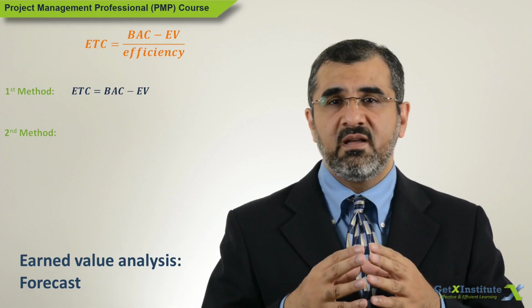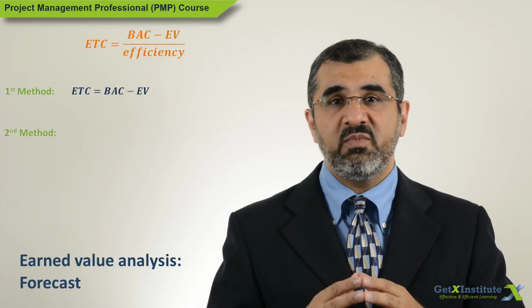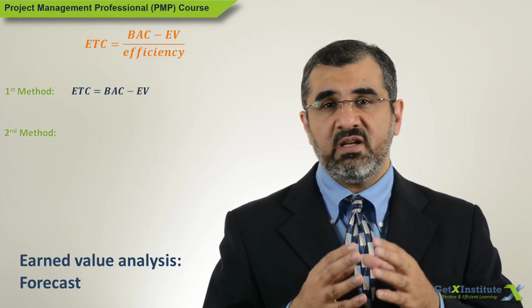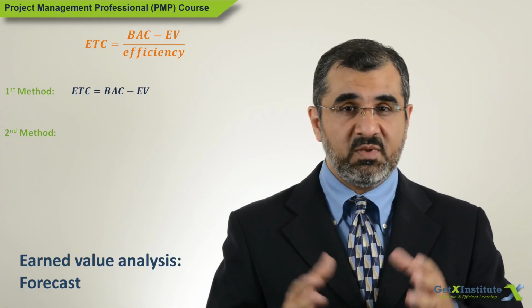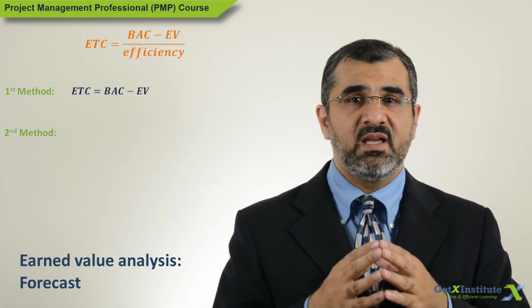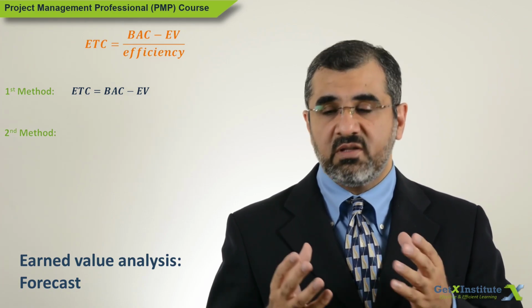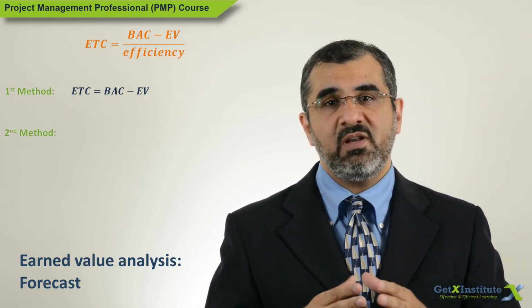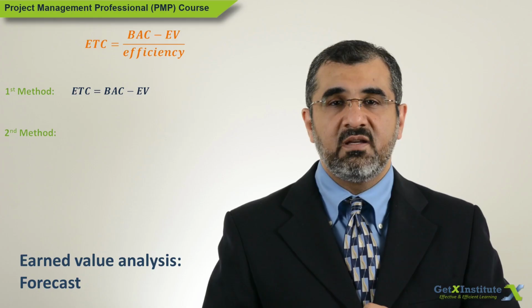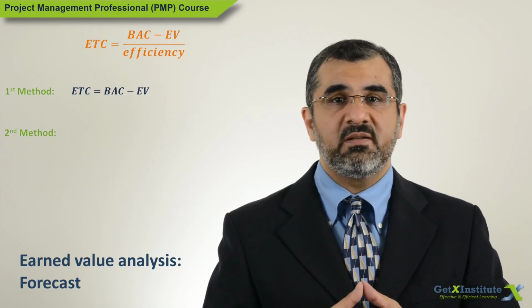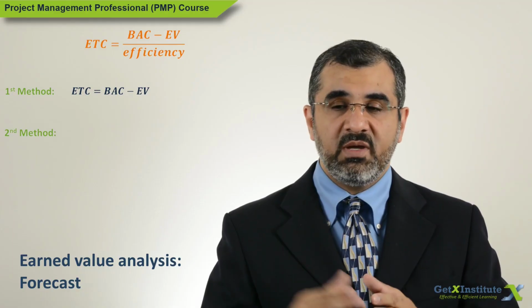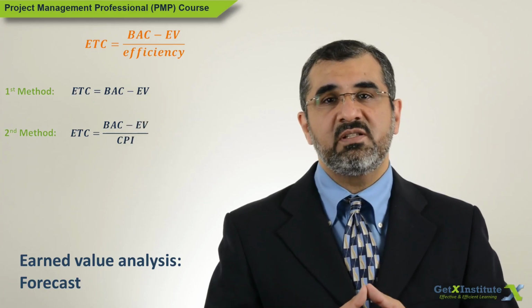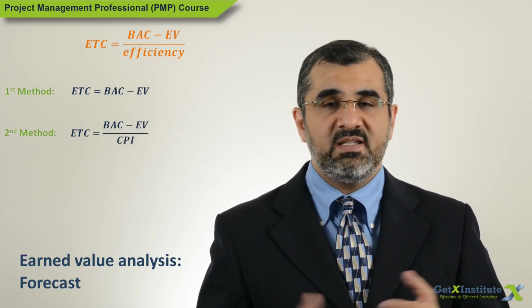What it means is that the performance for future work is very likely to be following the same rate. So if 10 topics are to be covered in training where each topic was to take 2 hours to complete as per plan, 5 topics have been completed where each took about 3 hours to complete. What is expected for the remaining 5? That those will also likely take 3 hours each. The overall estimate was too optimistic. The cost to complete each topic is higher. So the formula looks like ETC equals (BAC minus EV) divided by CPI.